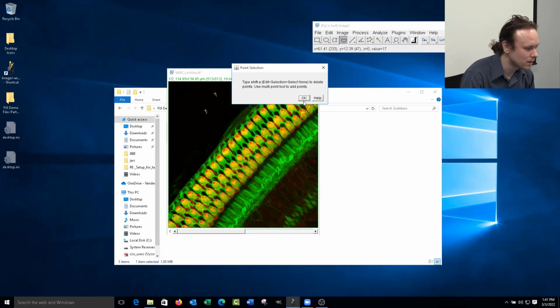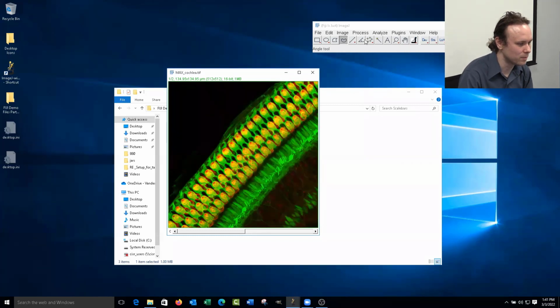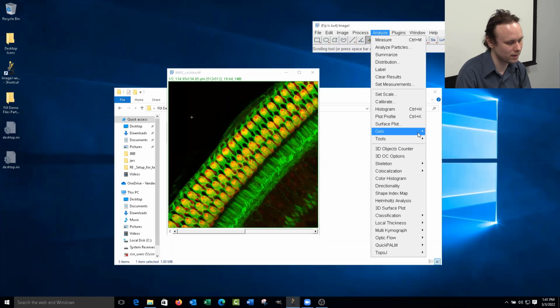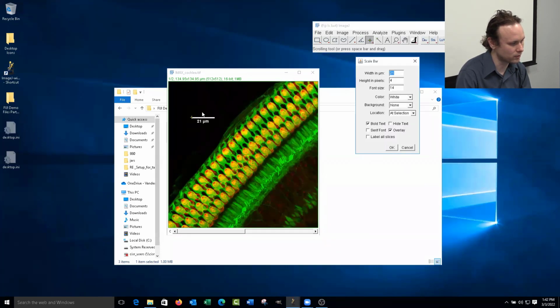We only want one point in this case. I'm going to convert this back. If we right click this, we have multi-point or point. We just want point. So we go to Analyze, Tools, Scale Bar again, and now it knows that we want it at selection. So if you want to put it in a very specific location, that's an option.